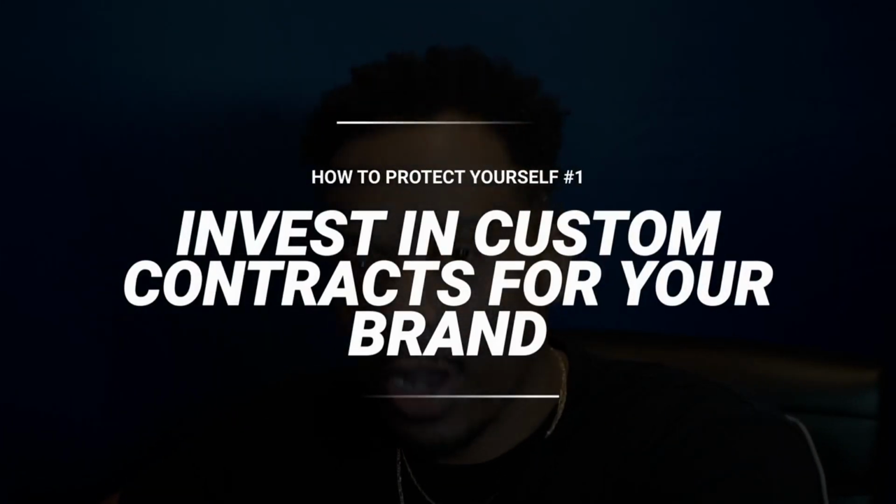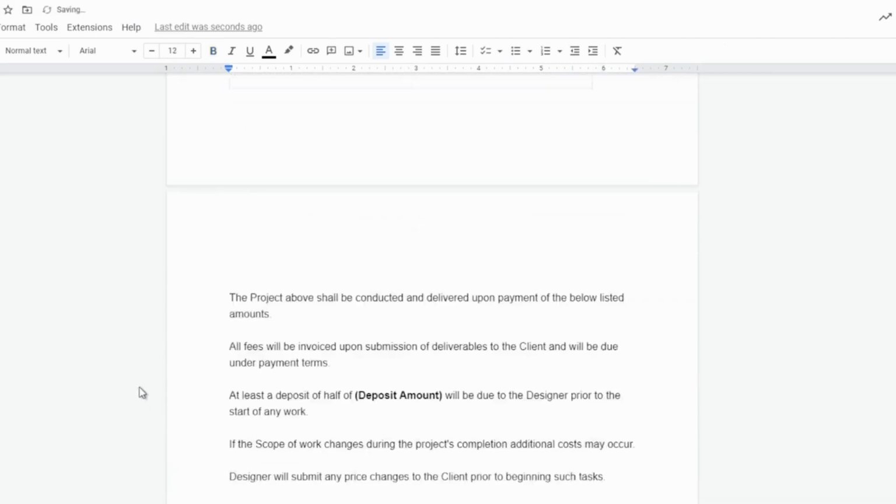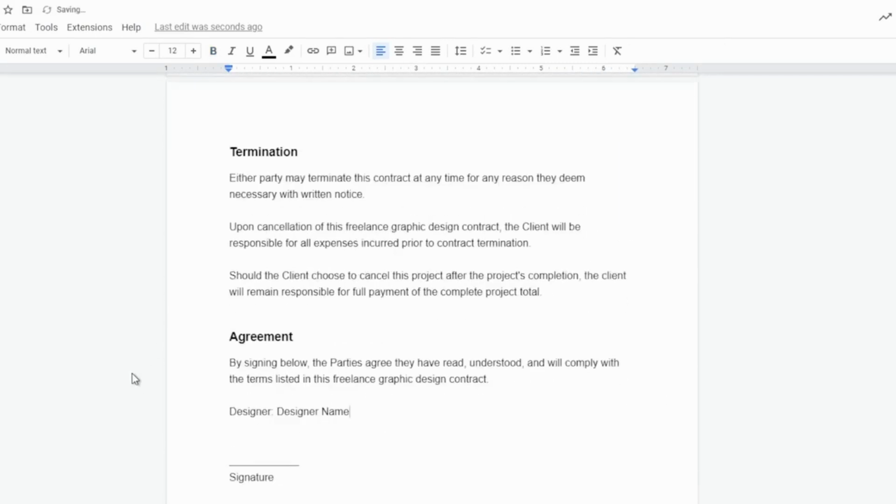Contracts. Every creative, every artist, graphic designer, whatever, needs a contract customized to their business. So there's a few ways you can get this. One, there's templates on Google you can find, or I would recommend finding a lawyer, paying them out of your pocket. I don't know how much they would charge you. I have friends that have done it for me for free. Shout out to them. What they would do is they would create you a custom contract where you just fill in the services and everything like that. It's just that they create you a template that protects your business on all fronts and backs. That way, when you send it off, you are protected, you are covered, you are good to go.